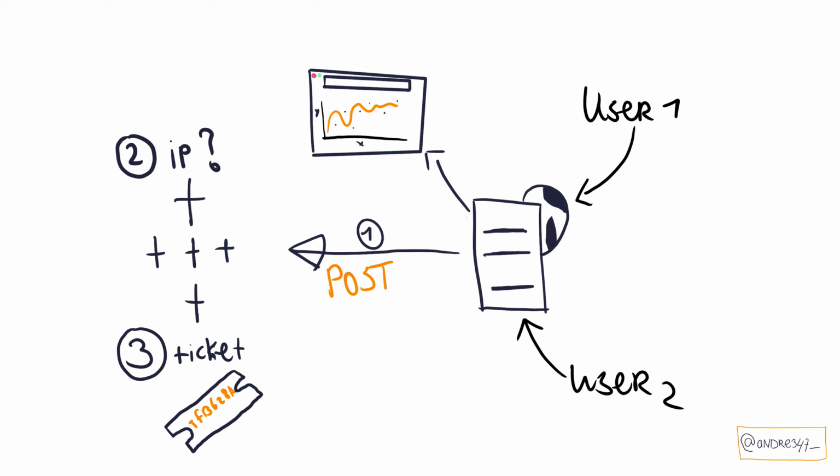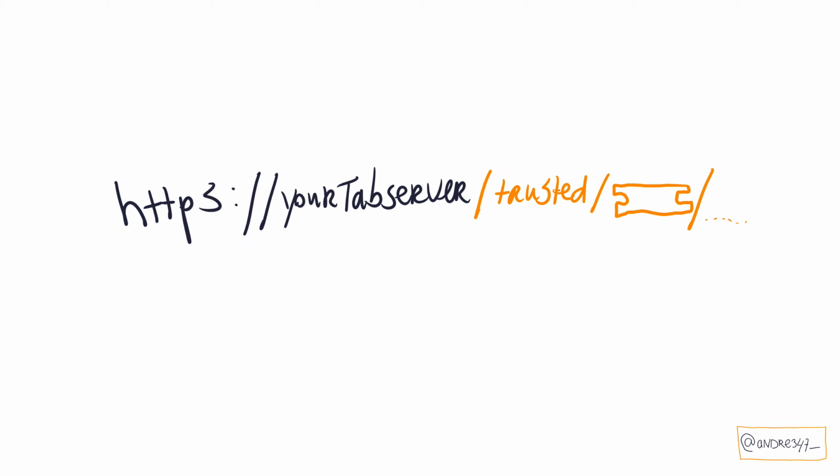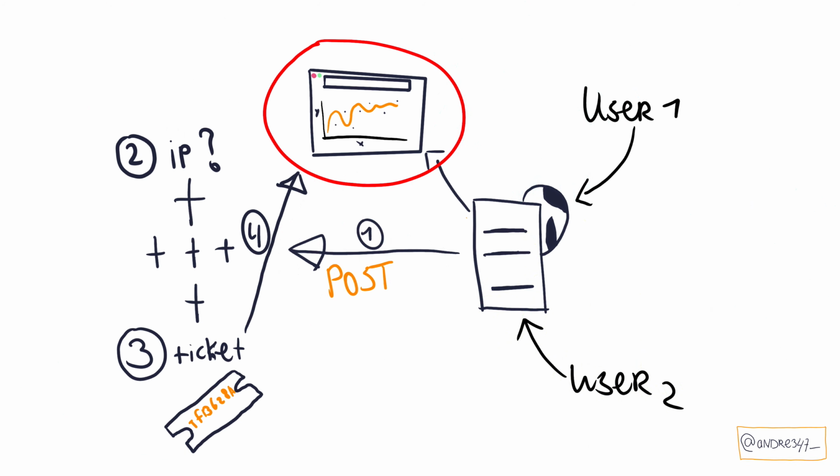So this is the diagram. The next step is to actually use this token. So we got the token. Now we need to use the token somewhere to display the visualization in our website. And we do that by including the ticket in the URL of the dashboard. So we have our Tableau server /trusted/ticket/views/ whatever the name is of your dashboard. And there we go. This is the complete diagram of doing trusted authentication.